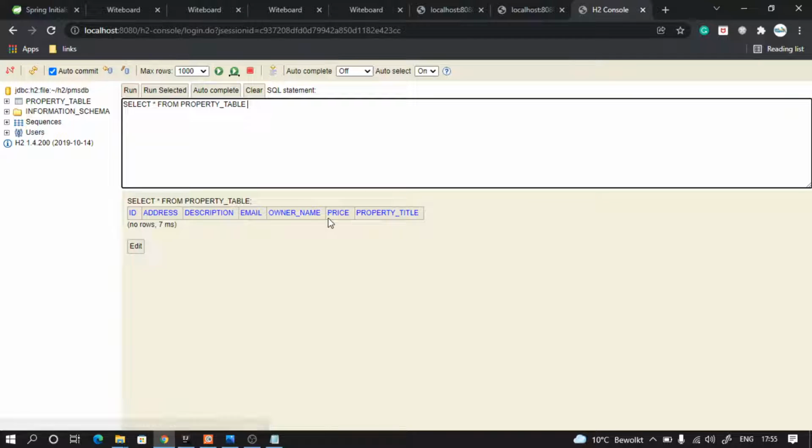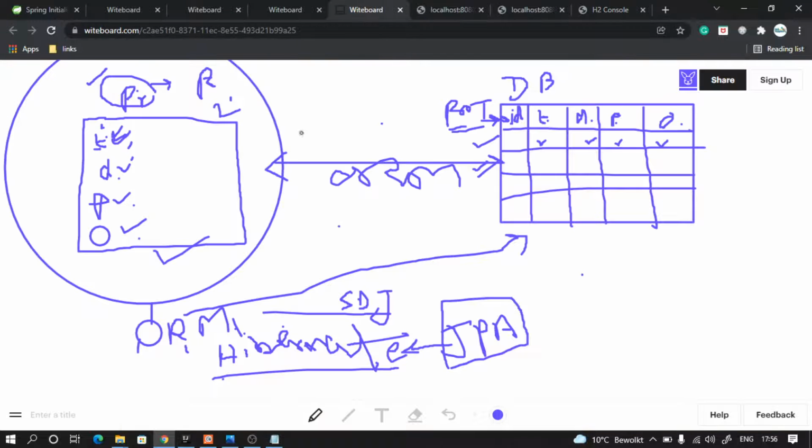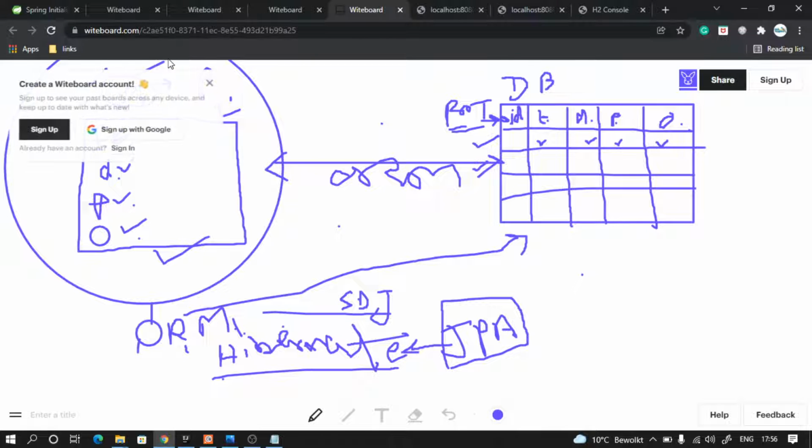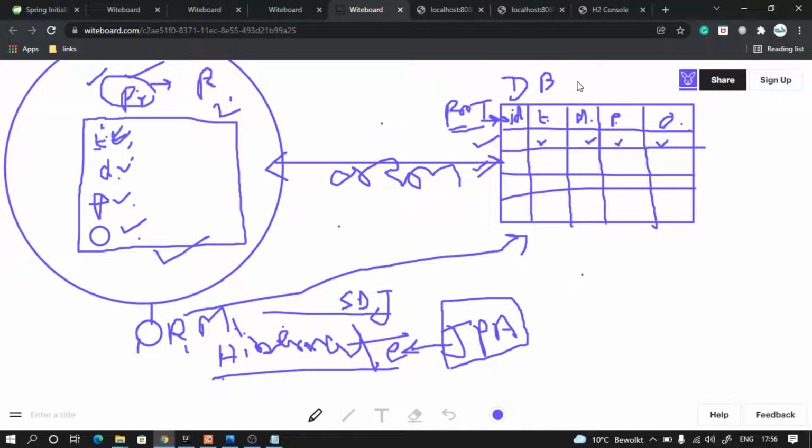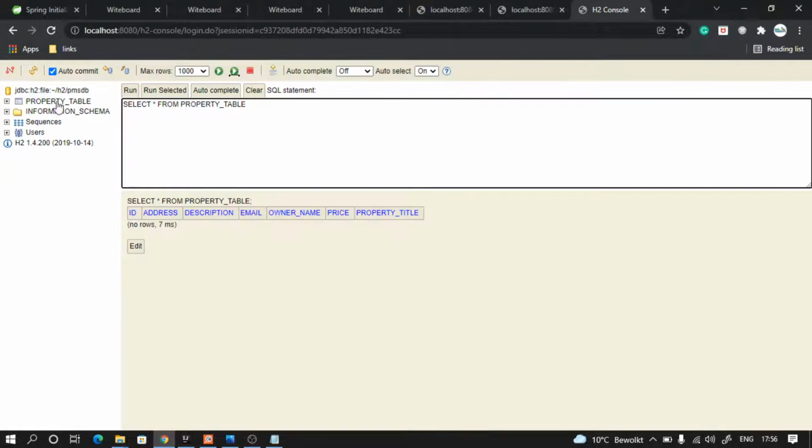in this table. But at least now our ORM mapping has been done, which means that corresponding to our entity class, a table got created with this name. Corresponding to these fields, different columns got created. That's what we saw just now, right?